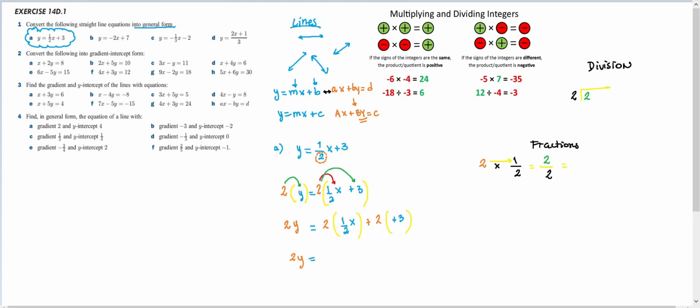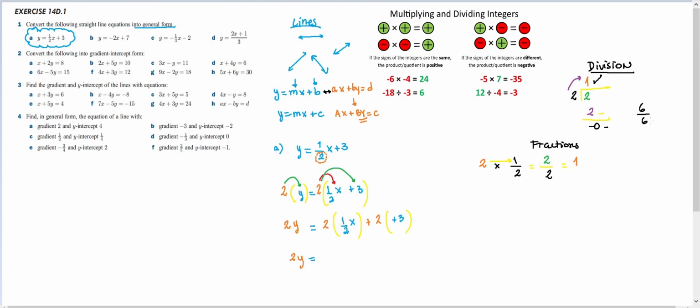Okay, so you have to look for a number that once you multiply times the black number 2, you get 2. Obviously, for us, that number is 1. Okay, so 2 times 1 is 2. Then you can subtract these ones and the answer is just 0. So you know that you got the right number here. Your answer is 1. 2 divided by 2 is 1. Another way to see this, a faster way, because I know I took the long way to explain this to you, is that you say you have the same thing on top and the same thing in the bottom. So you simplify them and the answer is 1.